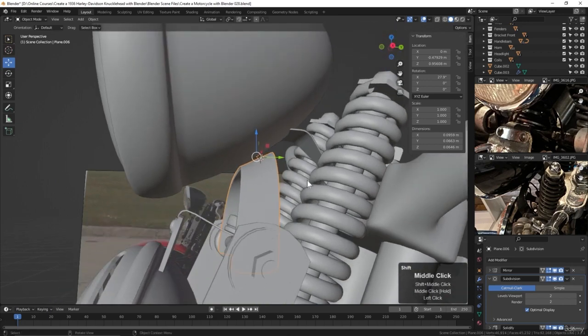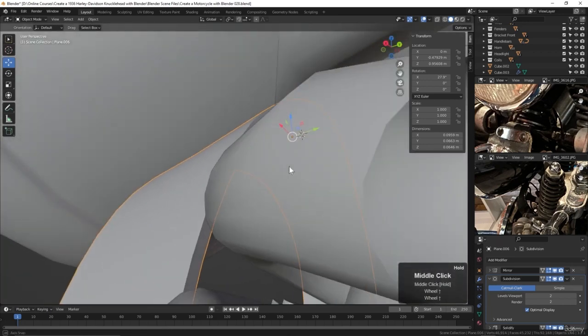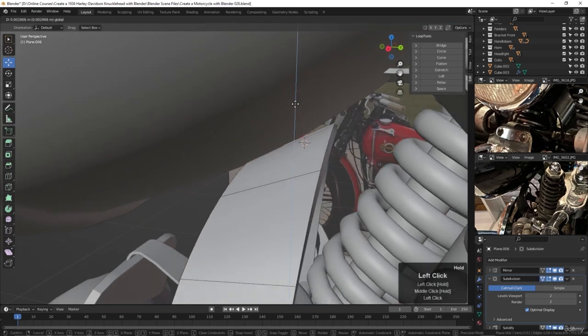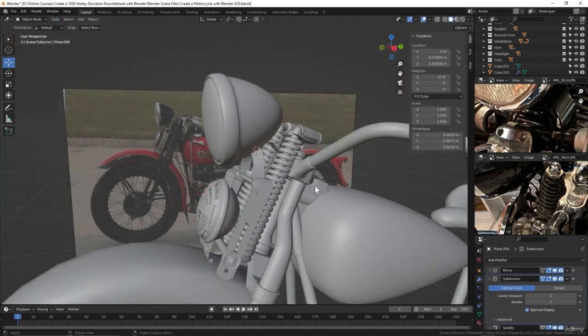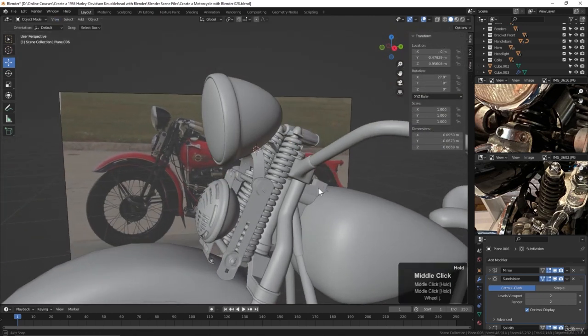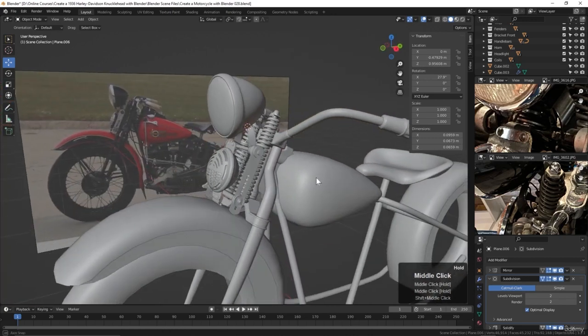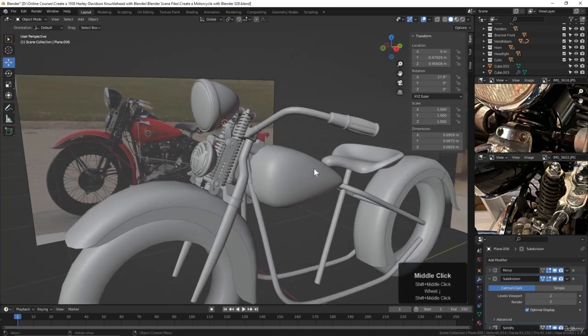Feel like we need to now bring this edge up into the light a bit. Let's turn on the cage here, grab that edge, and let's just bring it straight up. All right, so we've got that piece. In the next video, let's add a couple more connecting pieces through here. And then maybe we can move on to another part of the bike.